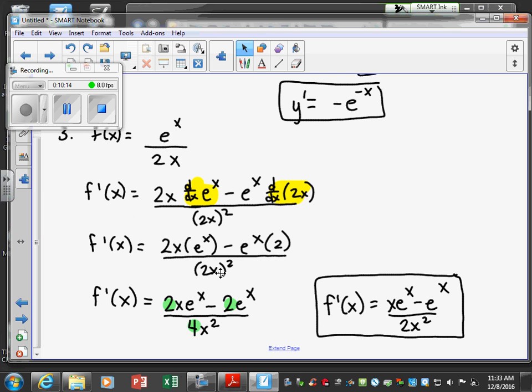Okay, so we simplified that, and then I noticed that there were going to be a 2 and everything, so I went ahead and multiplied that out so I could simplify a 2 out of all of them. This is one version of the answer. Of course, we can see that they have common factors in the top, but this is going to be our solution right here.